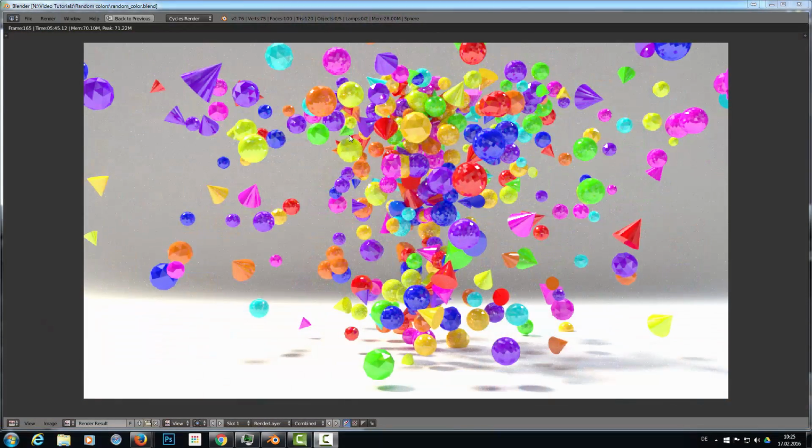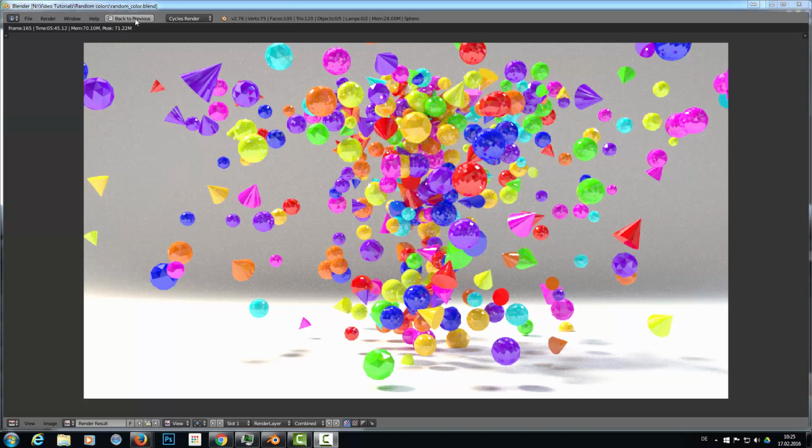My name is Michael Novelo from visualpixels.com, and in this tutorial I want to show you how you can create a random color shader. As you can see on the image, we have several objects. We have spheres, cones and icospheres in there emitting from a particle system. And they have different colors, but it's only one shader. There's no second shader involved, there's only one shader or node setup.